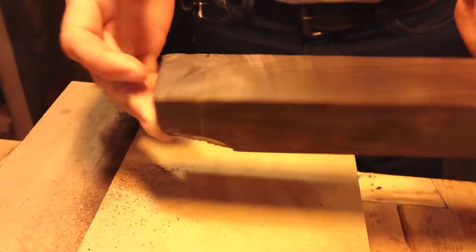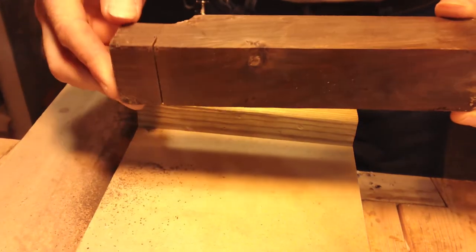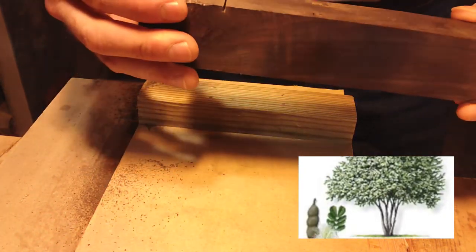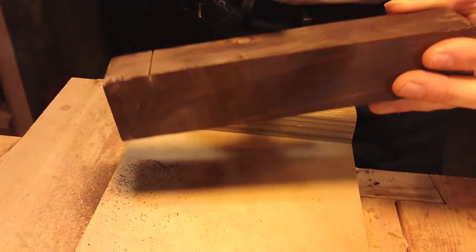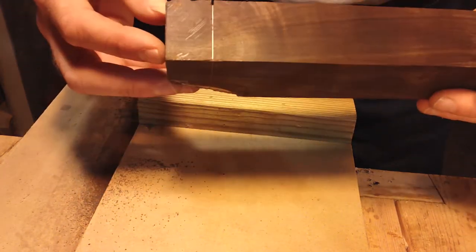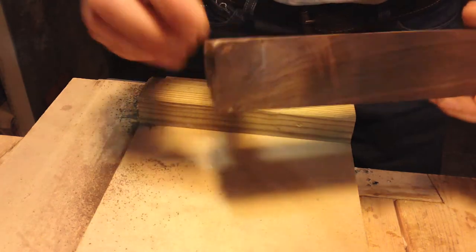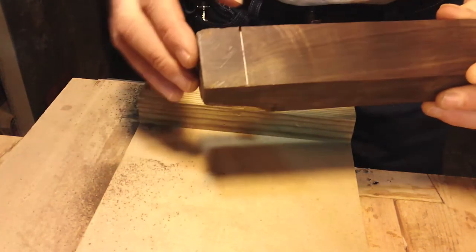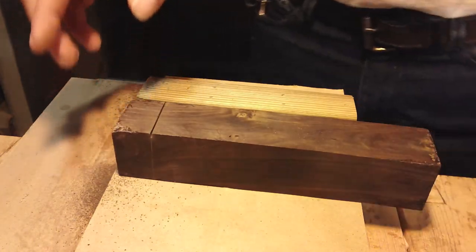a chunk of what is called Texas ebony. It's almost black, and it is very hard, hard as a horse apple tree. So I'm going to cut me some little sections off and split them down, get them fined up, make them square, and pin that down. We'll see how it goes.